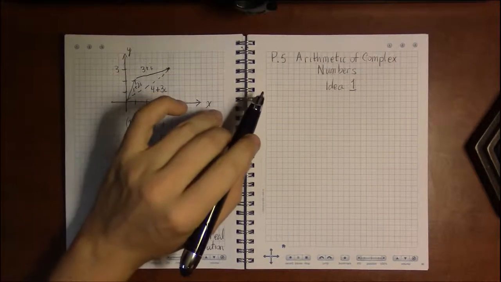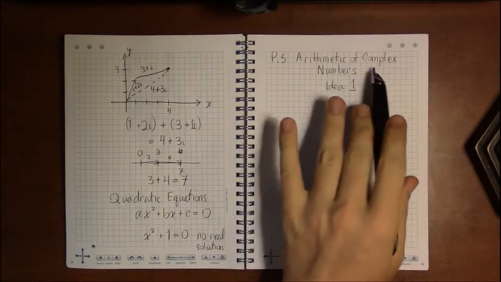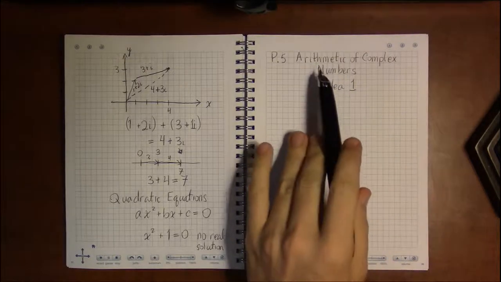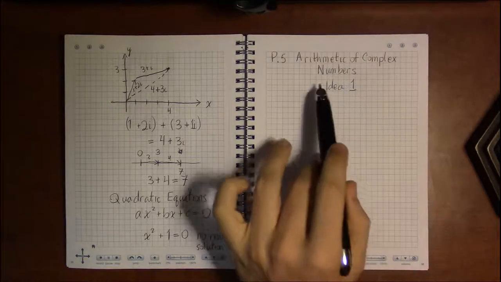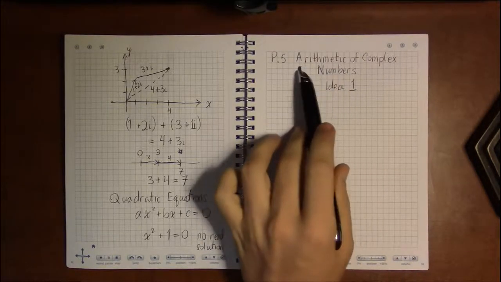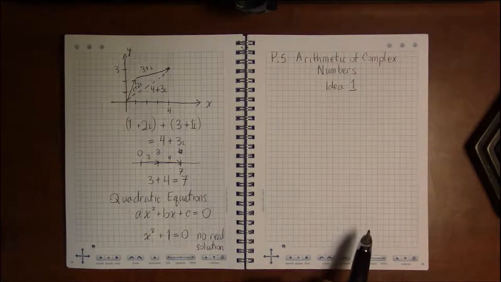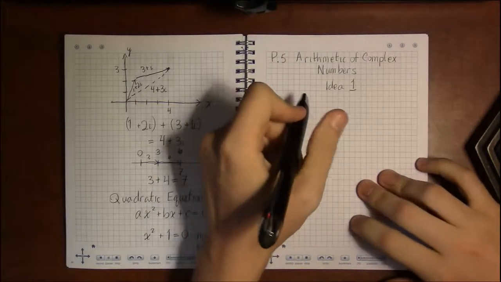All right, so let's take a look at the basics. We've got a new set of numbers, the complex numbers. So the first thing we're going to want to do with these complex numbers is figure out how do we add, subtract, multiply, and divide these numbers.